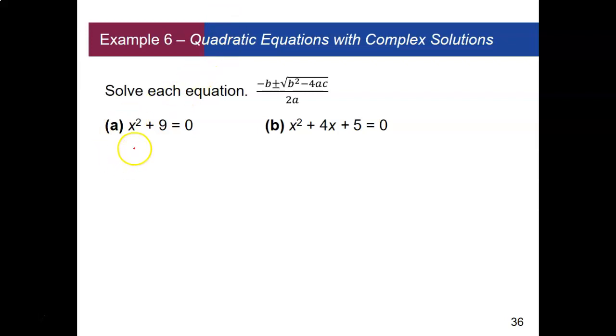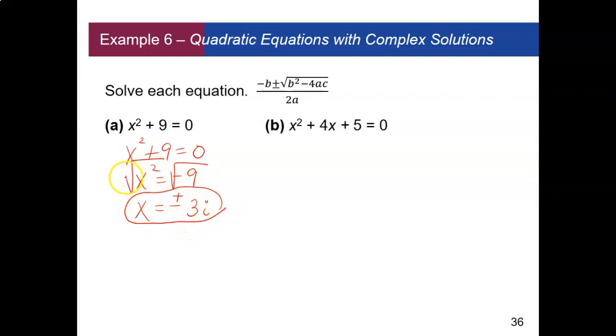So if we look at this first one here, we've got x squared plus 9 equals 0, and we'll need to move the 9 to the other side to solve this. We're going to take the square root of both sides, and we get the square root of negative 9 is going to be 3i. But when we're solving it in the context of a problem like this, it's going to be plus or minus 3i for our answer. So if you have to be the one to take the square root in order to get the x by itself, then you're going to get the plus and minus as part of your answer. If you just have a problem that looks like the square root of negative 9, then that's going to be 3i.